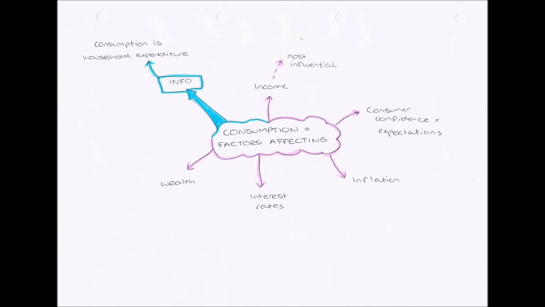But if people are in positive equity, then the value of their house is worth more than their mortgage. So for example, my house might be worth £150,000, but my mortgage only £130,000. And in this case, I know that if I lose my job tomorrow, and I can't pay back my mortgage anymore through that, then I can sell my house and still pay off my mortgage, and in fact I'll even still have £20,000 left over. So therefore, I can carry on spending, I'll consume more. So if individuals are in negative equity, then their wealth is lower, so they will consume less. If they're in positive equity, their wealth is higher, so therefore they will consume more.